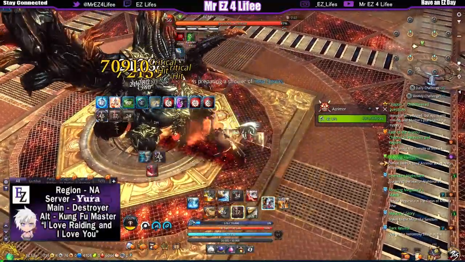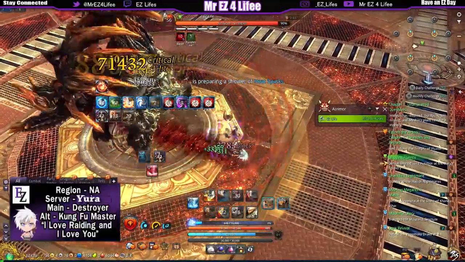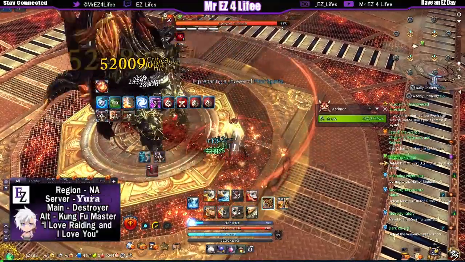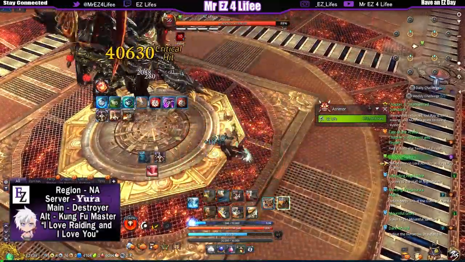For that move right there, you could either parry it or block it, because it is a yellow indicator. I like to use my C whenever it's up, because that is a knockdown. And like I said, knockdowns are weaknesses of mine, so I like to go ahead and CC that.